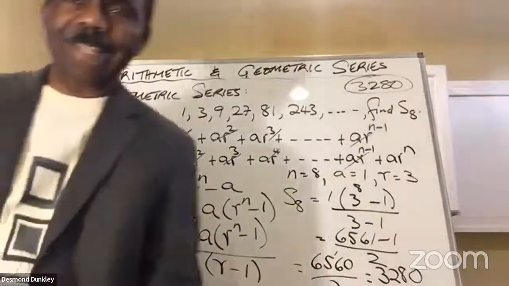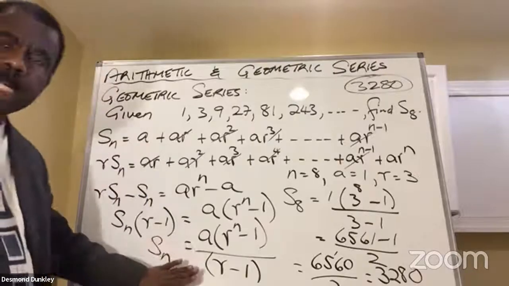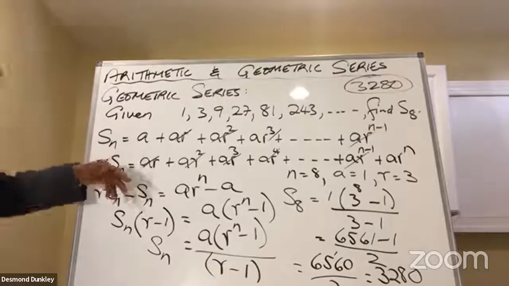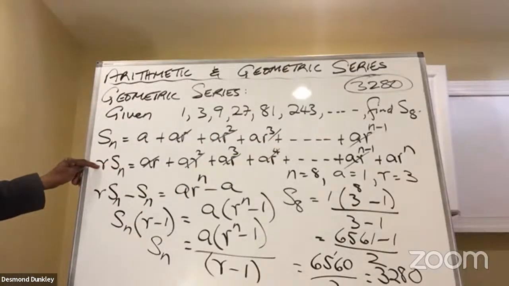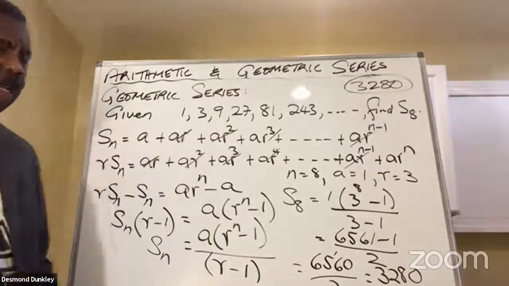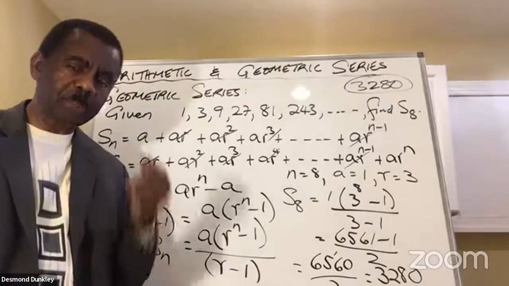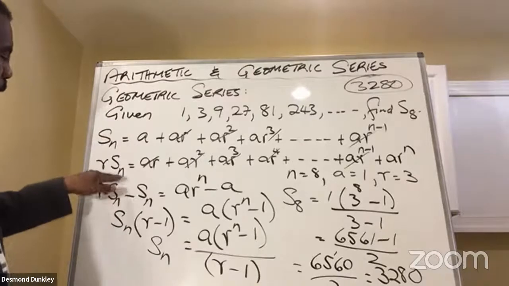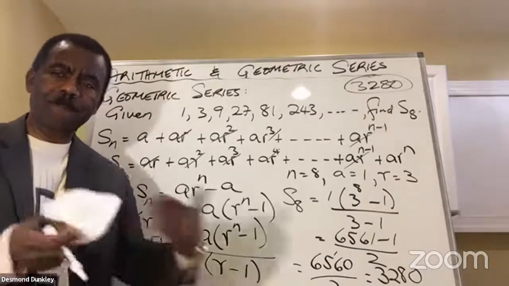Okay? So, doesn't this look beautiful? Look at this. Don't you feel like you're in college? Again, I could have just thrown the formula at you. You'd be turned off and said, forget this, it's too much to learn. But now I've shown you that the formula really came by listing the terms, adding the terms, and then we multiply each term by the letter R. So R times the sum is equal to R times each item. And then we subtract. Oh, by the way, we could have subtracted this from the above. It would still give you the same answer. It doesn't matter if you subtract this from this or this from this. All that happens is that if you subtract this from this, it will be 1 minus R to the n over 1 minus R. That's all. It will just flip around.